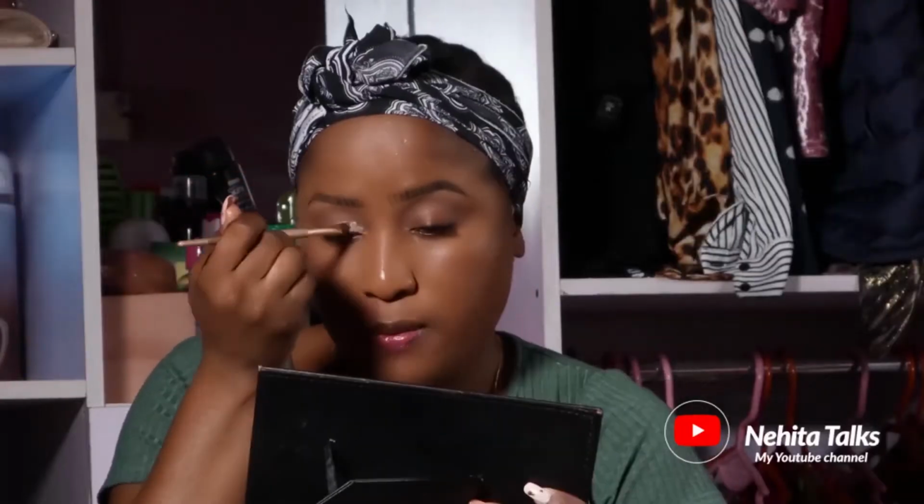So after doing this, you would want to use your eyeshadow primer. So it's always important to use an eyeshadow primer because it helps your eyeshadow stay put. Like make it stay put to wherever or however you want it to be. So I'm going to be applying my primer. And this primer is really thick. You just need to take your time to blend it in.